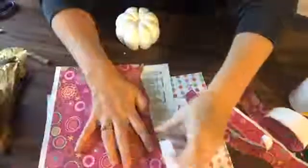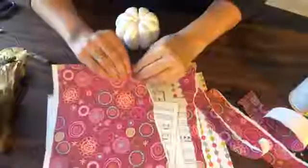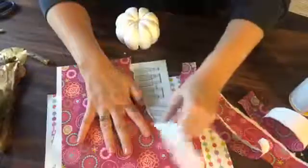Another thing, when you're working with Mod Podge, you want to make sure you get your brush washed out right away if you're not going to use it again immediately. It dries really fast and it will ruin a brush pretty quickly. So paint you can usually get worked out of something, but the Mod Podge you can't quite so easily.